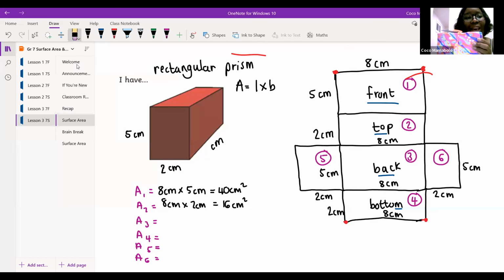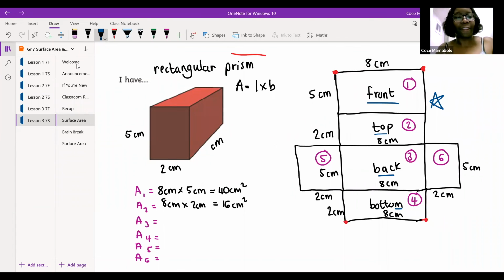But there are two sides missing. Which two sides are missing? The left and the right side. Good, the left-hand side and the right-hand side. And then we put our box together. So what I've drawn over here is my box, almost as if I've unpacked my box. You see it? That's how we put it together. Have you got it? Yes, Miss.